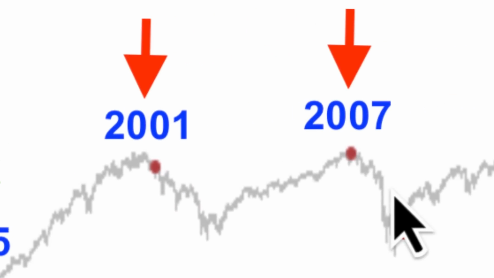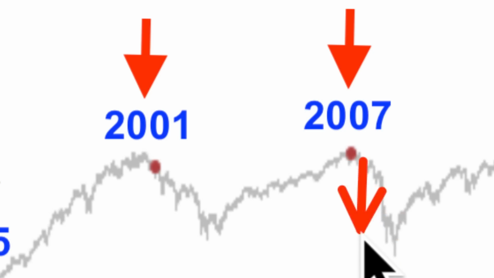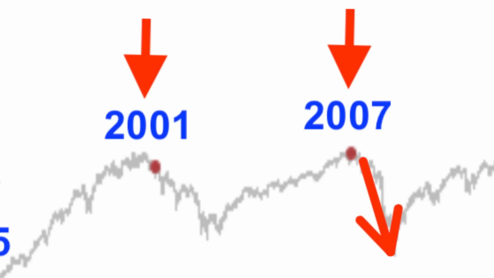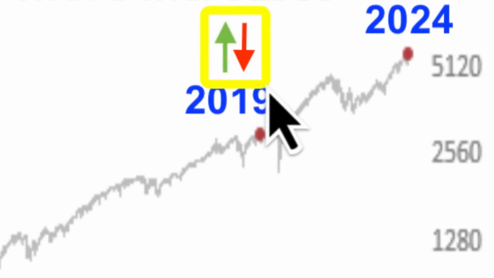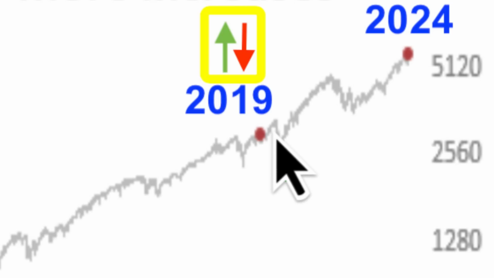In 2007, after the Federal Reserve cut rates after having raised them, we can see that formed the top in the stock market and then plunged into a major crash and indeed a downtrend in the markets. And in the year 2019, that was also inconclusive. That was a mixed bag because initially, as you can see here, the market pushed a bit further higher, but eventually in the year 2020, we had a big drop.